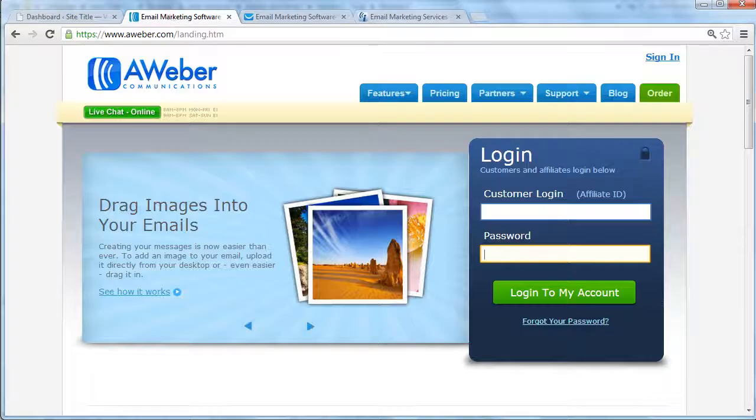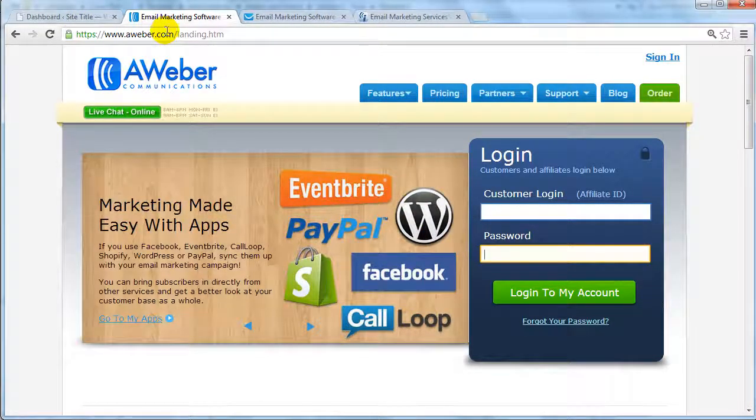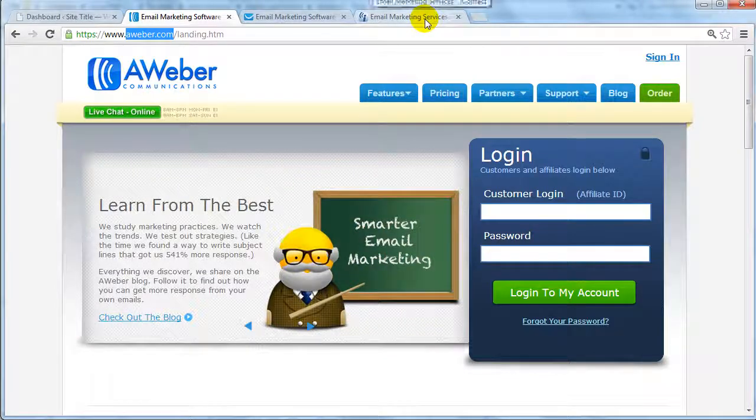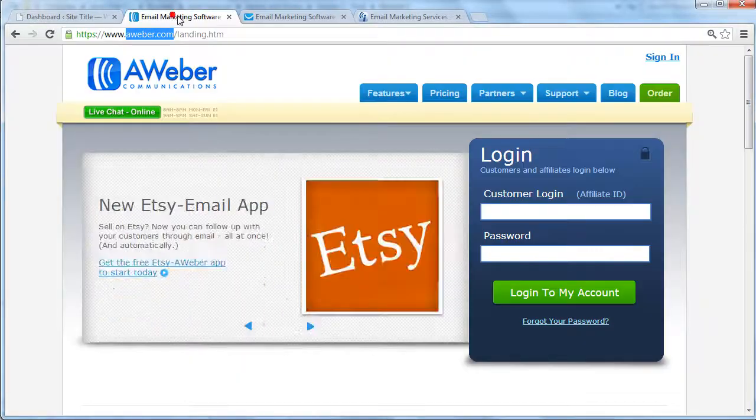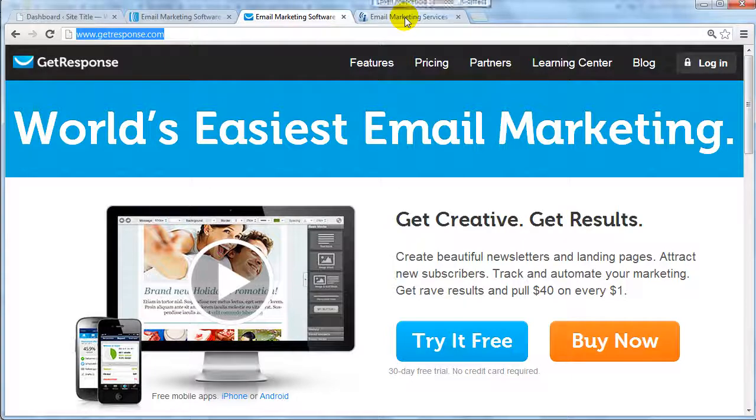And another site is called aweber.com. I've been using Aweber for a while, and it's very, very useful. And there's also iContact.com, and there are many, many other sites, but I would say these 2 would be the highest in my book.